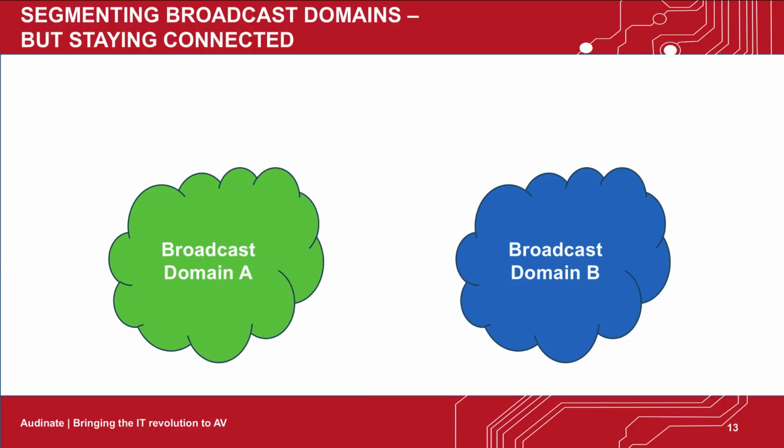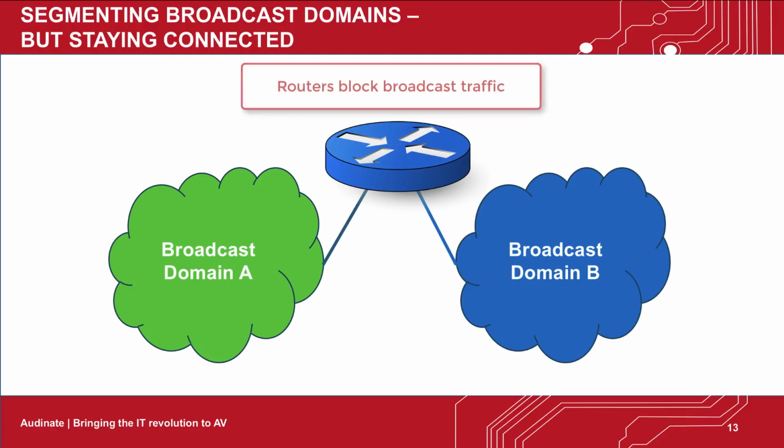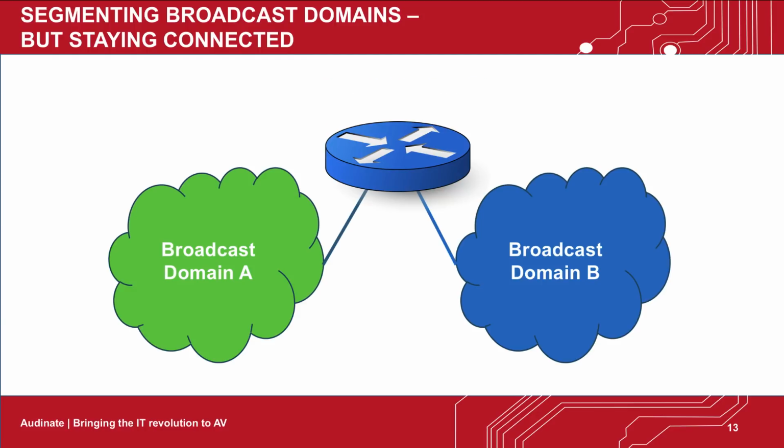Simple. If we need two of the domains to communicate after we had segmented them, we can use a router to connect the two VLANs or LANs. Routers don't pass broadcast traffic. Routers only care about IP addresses. Routers listen for IP addresses and they look at the source and destination IP address. So the IP address information can be passed through the router while successfully blocking broadcast messages.